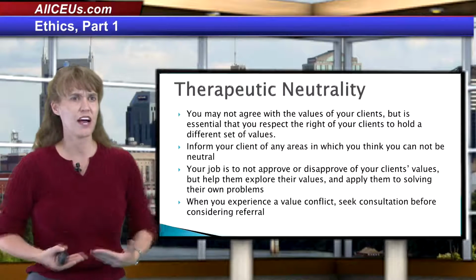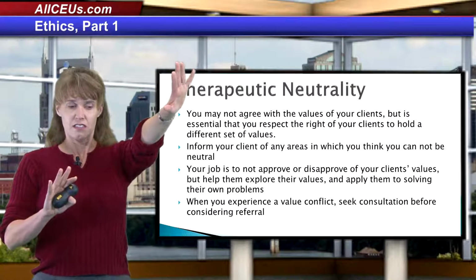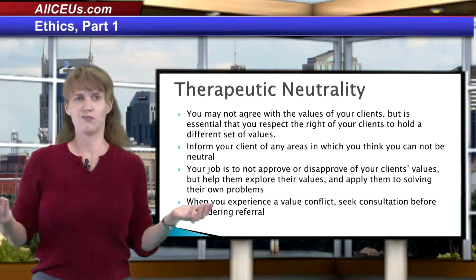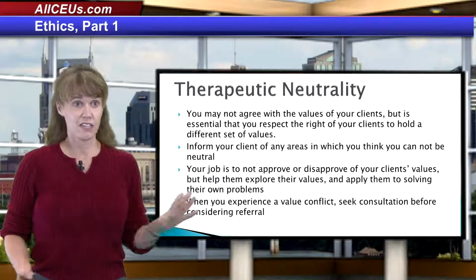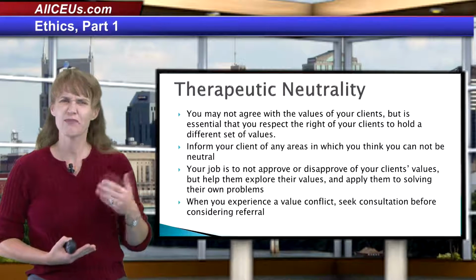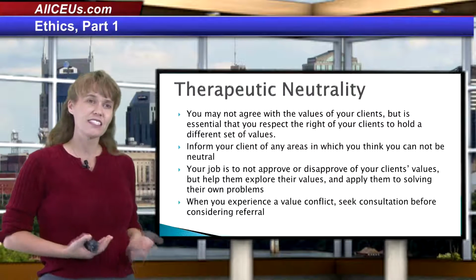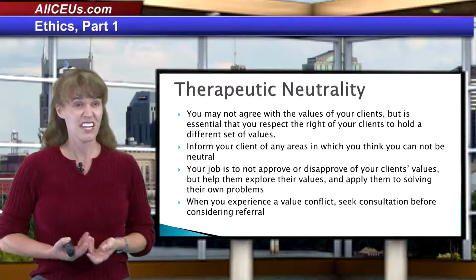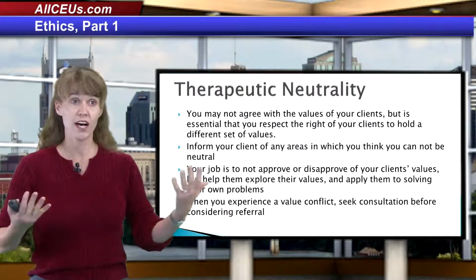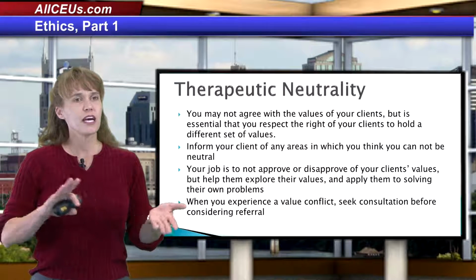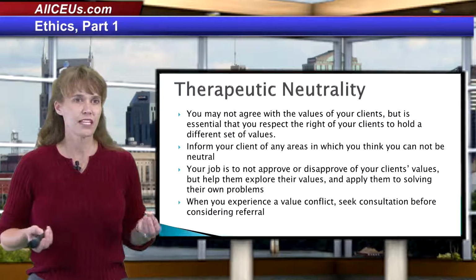What does it communicate to a client when we reach a value impasse and we go, no, I can't do that, you need to go over there? Well, in healthy clients, they'll kind of look at you like, what's your deal? But most of our clients are coming to us because they don't have that sense of self that can say, well, fine, if you don't like it, I'll go talk to somebody else. It communicates to them that something might be wrong with you. It communicates to them rejection. That's not what we want to communicate. It also means, in many cases, if we're referring out, that they've got to start all over again. And that's not fair. So we need to be aware going into the relationship the issues that may come up, which is why screening and assessment are so important. We need to be upfront with clients about any issues that we see in the assessment that we may not be able to be neutral about, and let them know at the get-go.